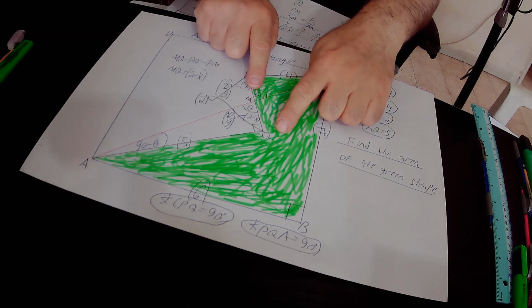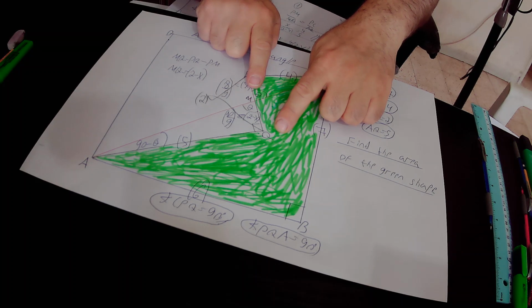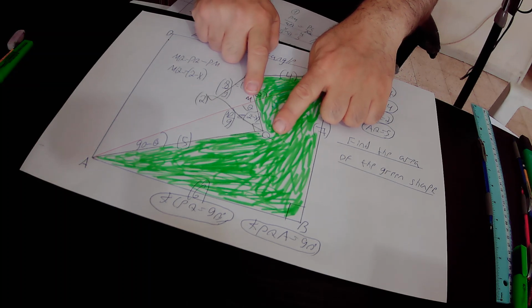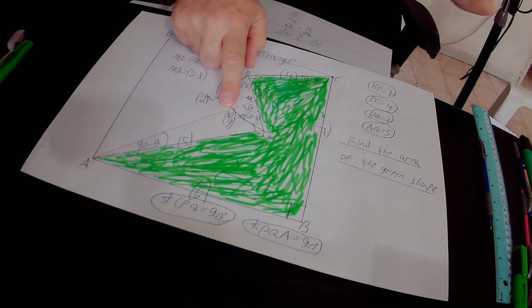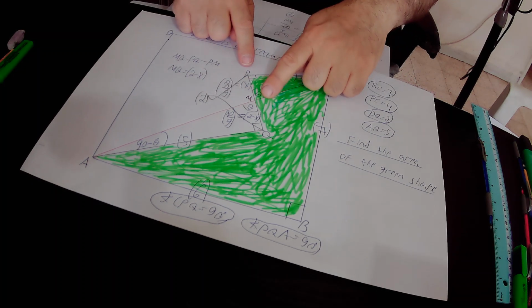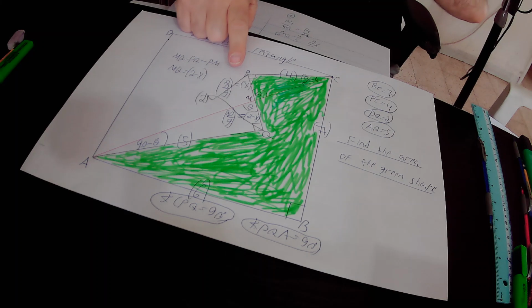So what is the length of MQ? MQ is 2 minus x. 2 is 18 ninths, and therefore 2 minus x is 18 ninths minus x, and x is 8 ninths. So in total, 2 minus x equals 18 ninths minus 8 ninths, which equals 10 ninths. So in total, we found out that MQ, which equals 2 minus x, equals 10 ninths, and PM, which equals x, equals 8 ninths.